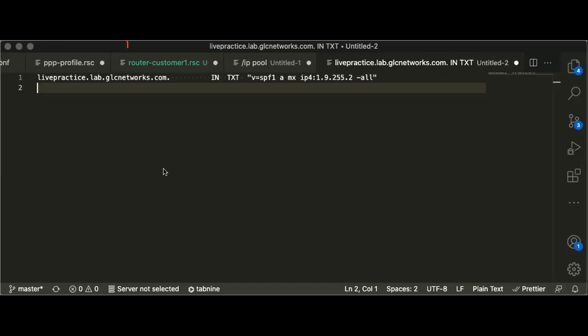NS is for name server or DNS server, MX is for mail exchange, A is a normal record, and then we have TXT for additional text information. As you can see, this is our domain, and then we have a dot here. IN means internet class, and here's the type. The type is TXT, and then here's the content.